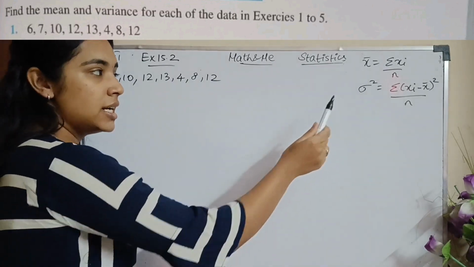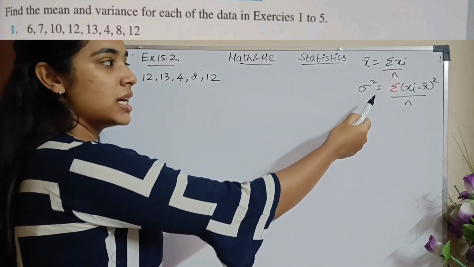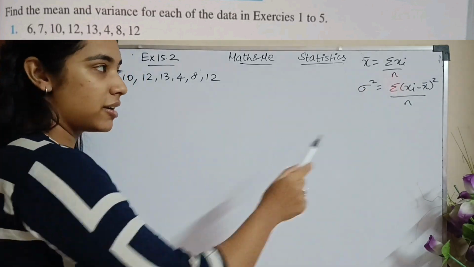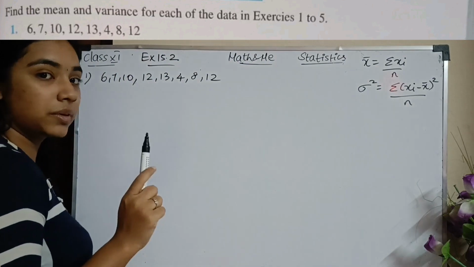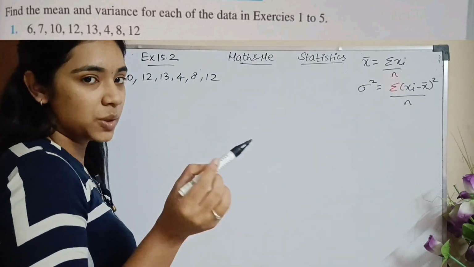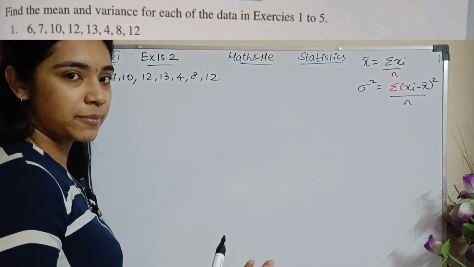So, no fi. Then, sigma square, which is the variance, is the sum of all xi minus x bar, where x bar is the mean, divided by n, the whole square, correct? Until now, we were dealing with absolute values. If you had watched my previous videos, which are all examples, you'll understand this better, okay? So, please watch the example videos also.